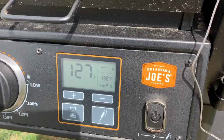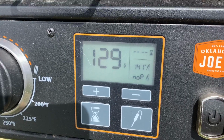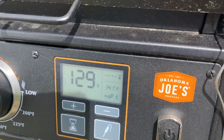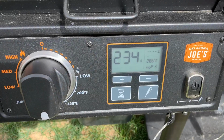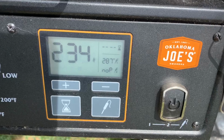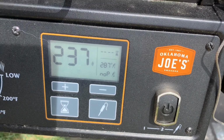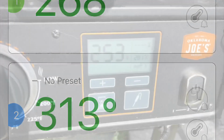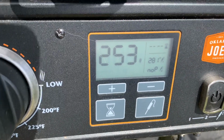All right, we're starting to hit temp. Actually bumped it up to 250. I find the bottom grates run quite a bit hotter, so about 50 degrees hotter. But the temp's coming up and the smoke's rolling. As we're climbing to 250 on the main temperature gauge, the probe on the second grill is reading about 287. So we're pretty much cranking hot. All right, no joke, this thing is cracking hot. Let's put on our biscuits, see what we got.